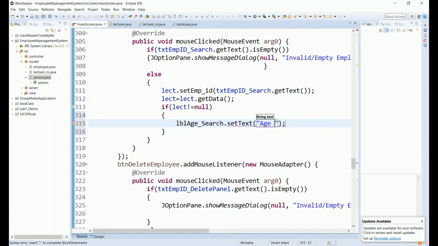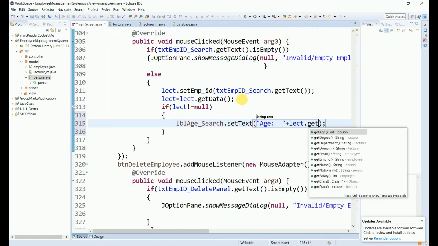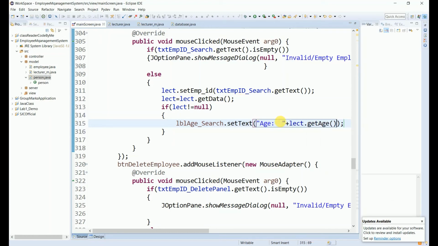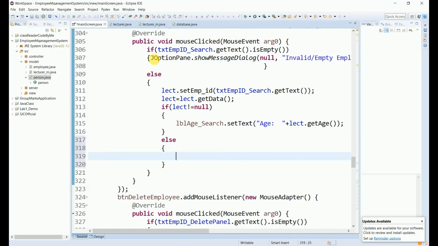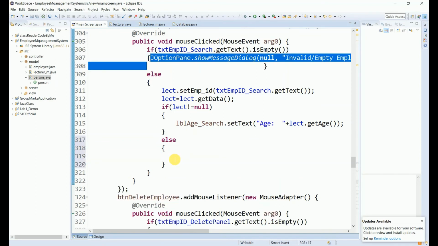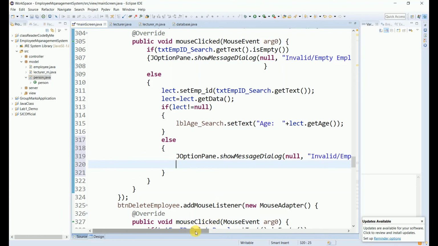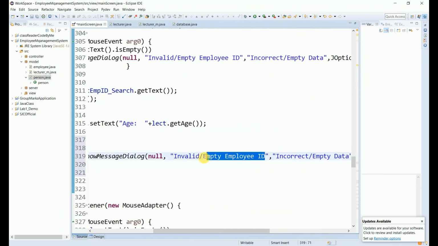So let's just see if it works for age. Else we will show a JOptionPane with some error: operation failed, error. Right, we will say this. So let's see if it gives us some age.